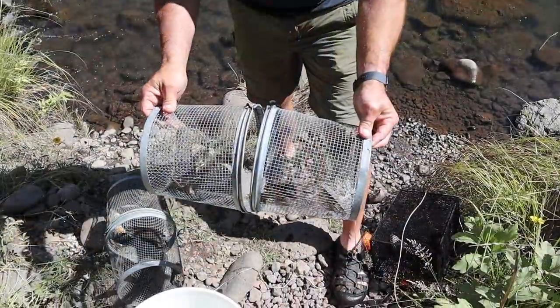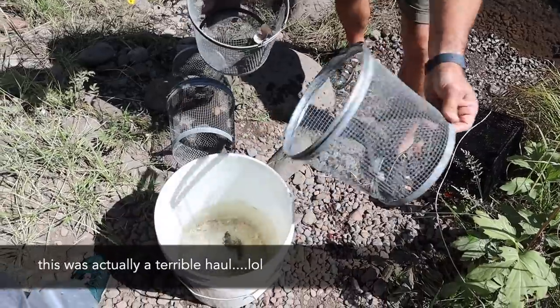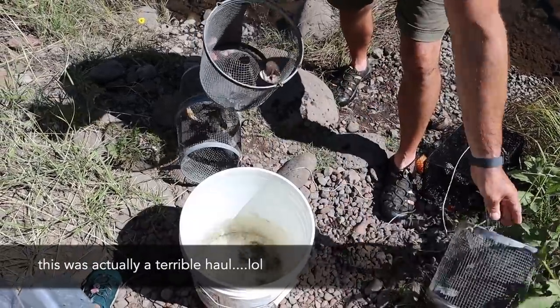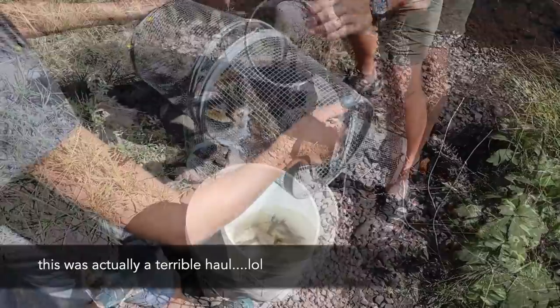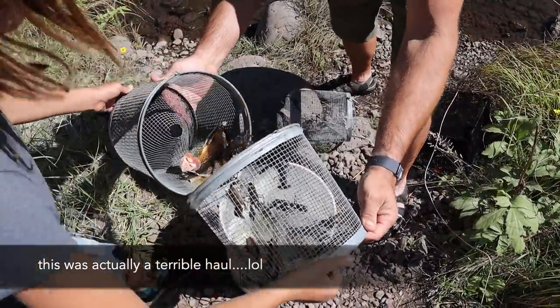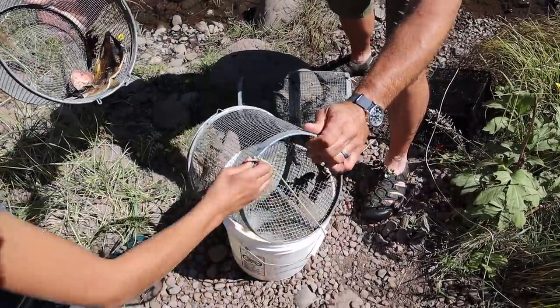I'm just gonna flip it like this and dump. And I don't want to get that fish head in there, so break it open like this. Look at that, they even want to go in there. They're saying, please, dunk it.